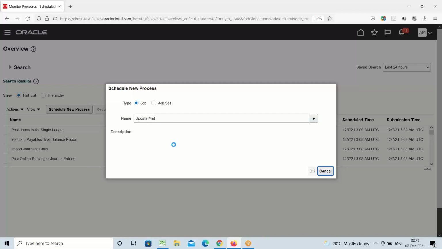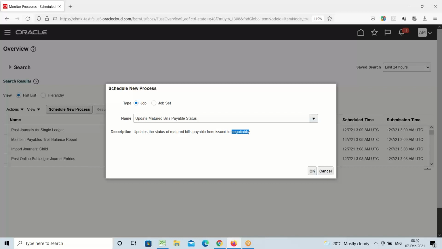Type under use tab, it will fetch if the name is matching. So the job name is update matured bills payable status. What will it do? It will update the status of matured bills payable from issued to negotiable. Now the current status of the payment is issued. It will convert from issued to negotiable.